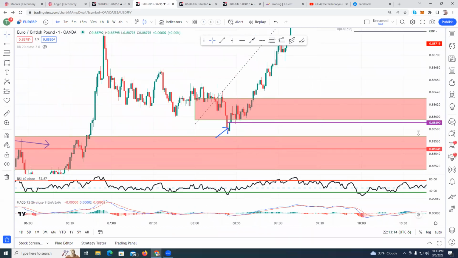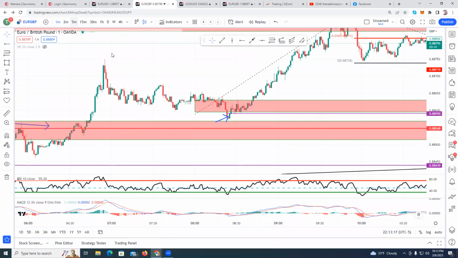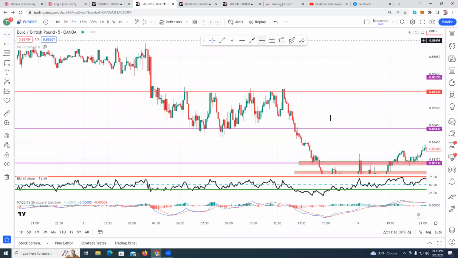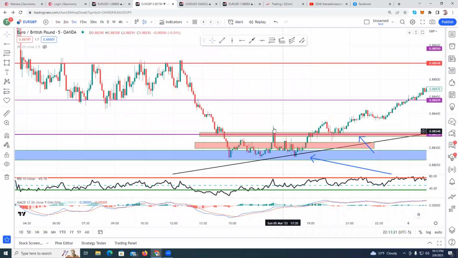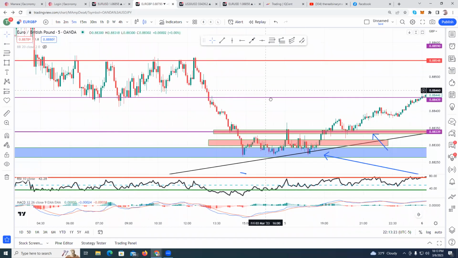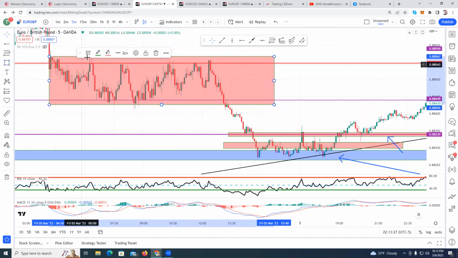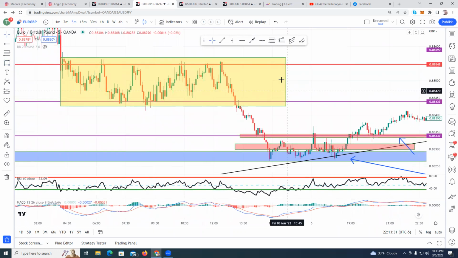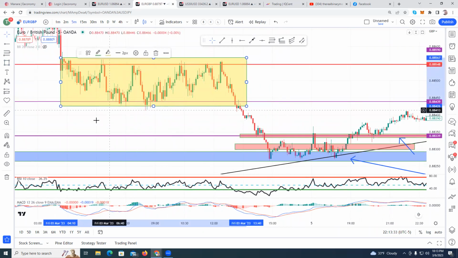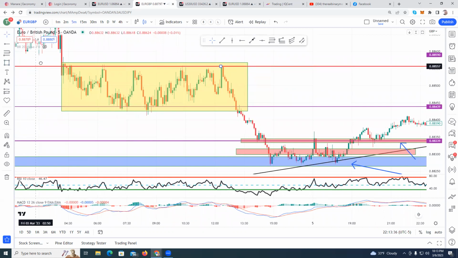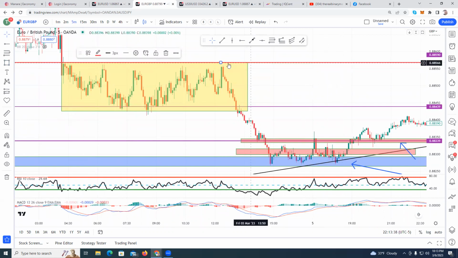Now, what does that look like from the 5-minute down to the 1 minute? Well, we just kind of showed you that, but let's take a look at just this area here. We're going to box this area up here in yellow, so that way we can clearly see the area that we're going to be looking at on the 1-minute time frame. So when it comes down to it, we can see that this is a resistance area, right?